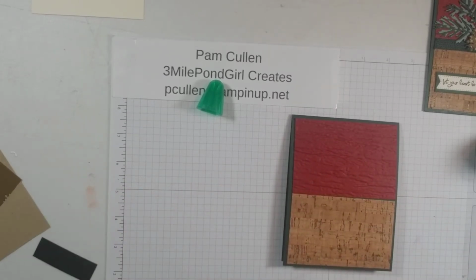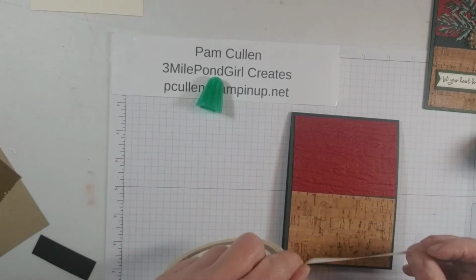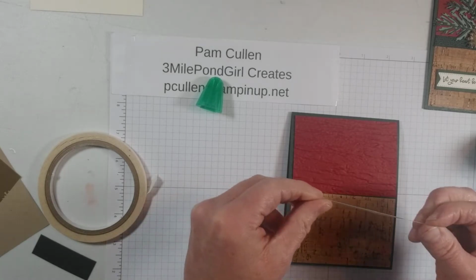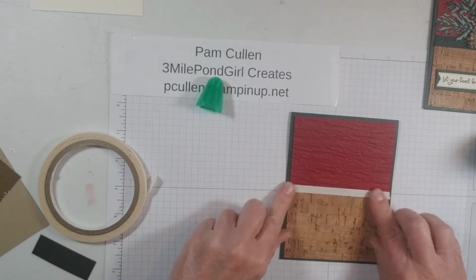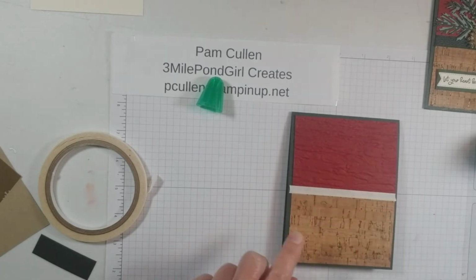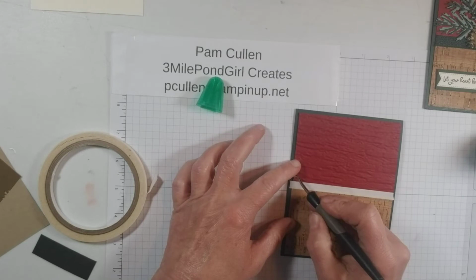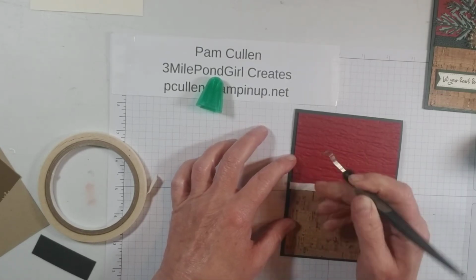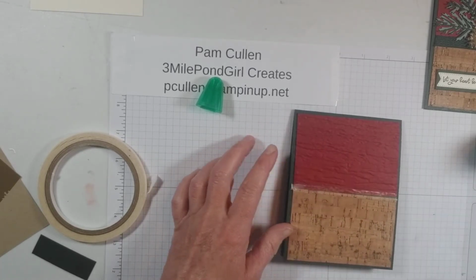So then I'm going to use a piece of Tear & Tape to put that ribbon on with, and I'm going to just cut a little piece off and see how I did here. Wow, look at that. I did pretty good judging that. So we're going to go ahead and put that on, and then we're just going to take this top piece off. There we go. So just peel that back.